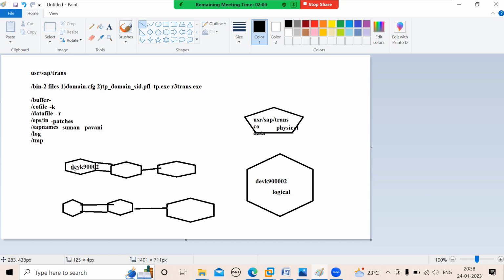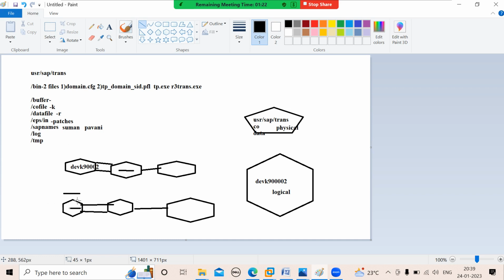Yes, nothing special. You release the transport request, and the co-file and data file are generated. Copy that co-file and data file to this system's co-file and data file folder and manually add this transport request. Go to STMS, extras, other requests, add. Manually add this transport request number, then import. Simple. You just copy the co-file and data file to this system's USR SAP trans and add the transport request. In this system, it is automatically added to the buffer, but in this one it won't be added automatically. You have to add it manually, explicitly, right?